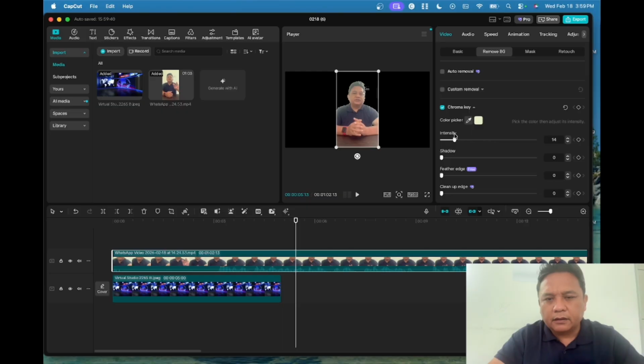Then I also use the shadow. It's not a big effect, I think. And then the video itself. Oh yeah, I see it. So many changes. I put it at 100. Okay, and then I adjust the clean up edge. Okay, which one you want to choose? To make it clearer, I choose the 50x. It depends on the picture.